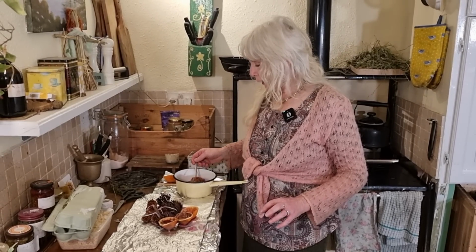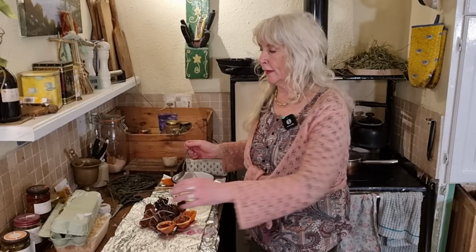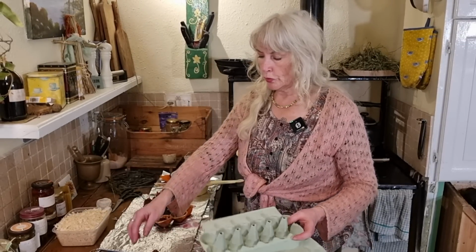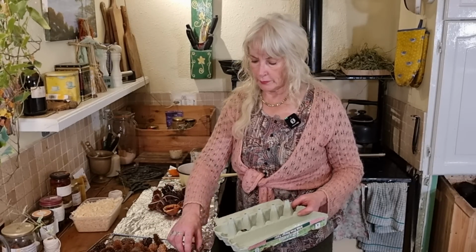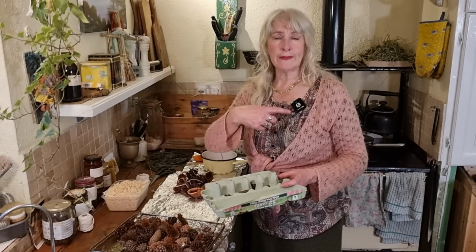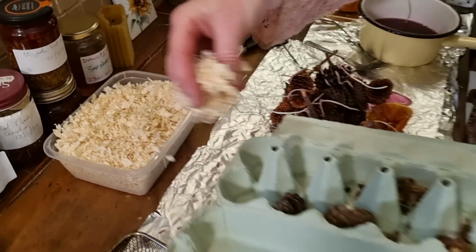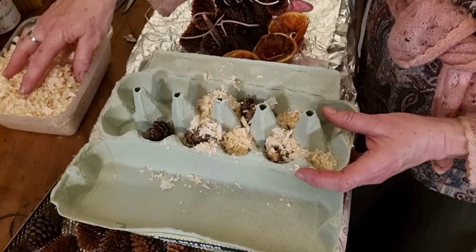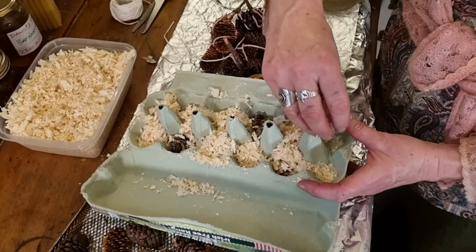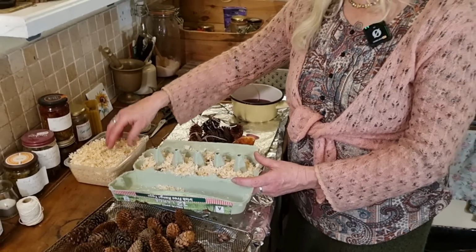Another method, and I mean, the methods I'm showing you here will no doubt inspire you to come up with other ways. But another method is to take an egg carton, and you could even put some of the very small cones in here because they're just too small to really. So any dried debris such as the grasses or any dried plant material or wood, I've got some wood shavings here, and you just fill your egg carton. Now you could fill it with, somebody suggested already, filling it with the lint from your drying machine if you have a dryer. But anything like that.